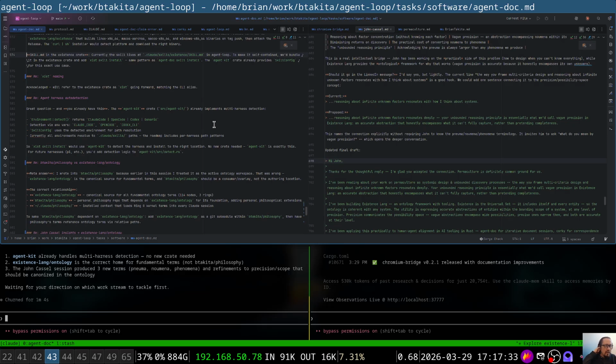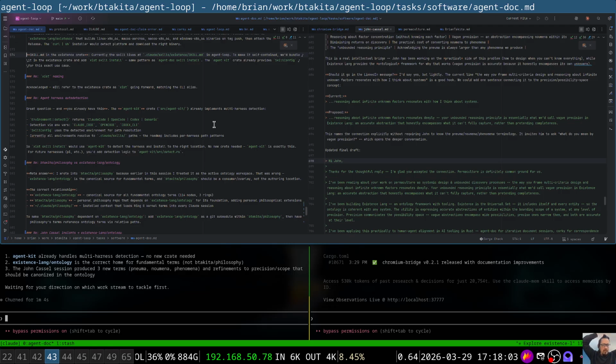Agent harness auto detection. Great question. You already have this. The agent kit crate already implements multi-harness detection. Oh, cool. Right, I got agent kit. Awesome. Okay. So environment detect returns claude-code, open-code, codex, or generic. Detection via env vars. Skill config uses the detected environment for path resolution.